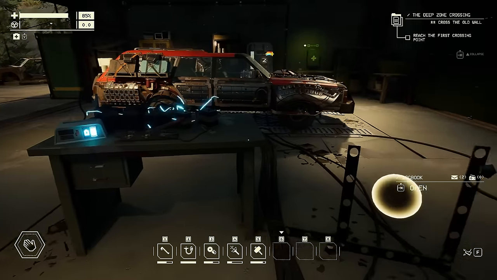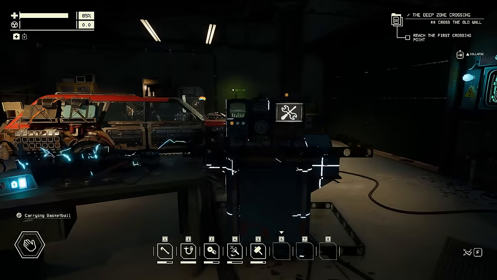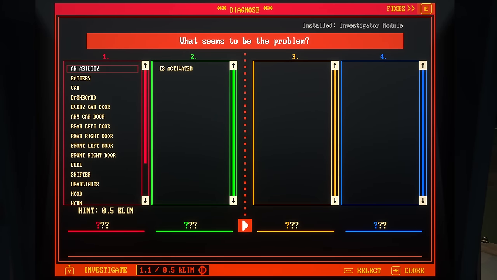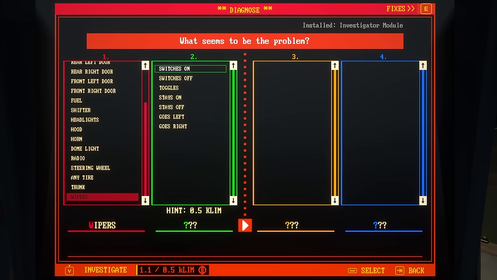Stick it in here. Watch it go away and turn back to nothing. Oh, wait, my basketball. It's basically the same machine, isn't it? Installed investigator module. Okay, let's just do something simple then. Let's try the wipers. When the wipers... See, these things are slightly different. I'm gonna say... Let's try switches on to... stays on?